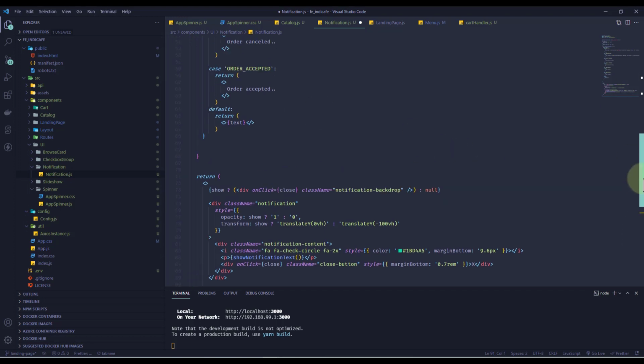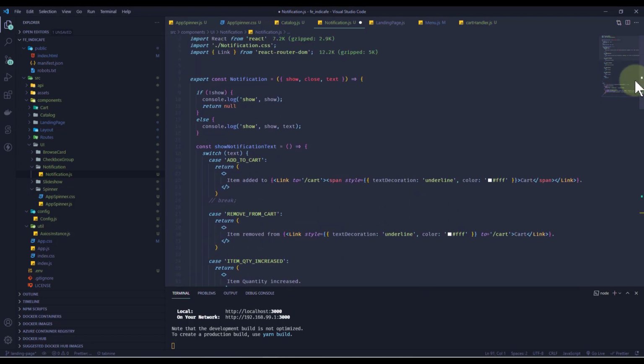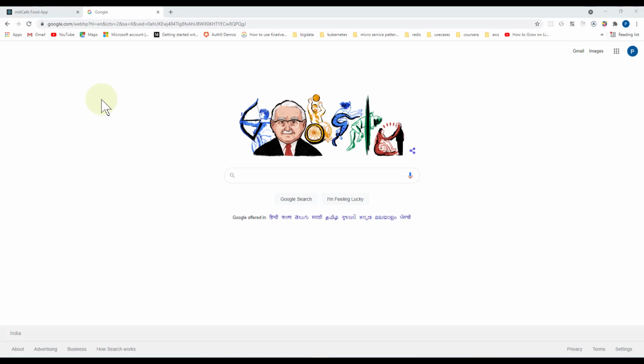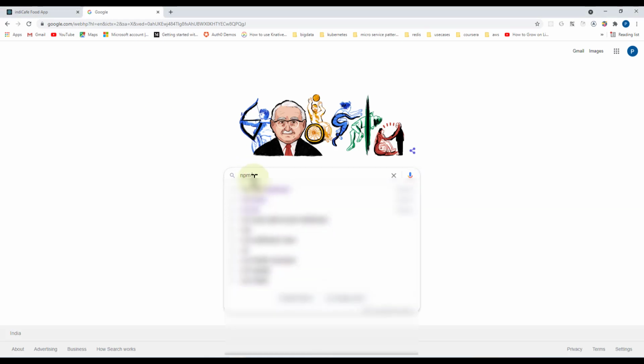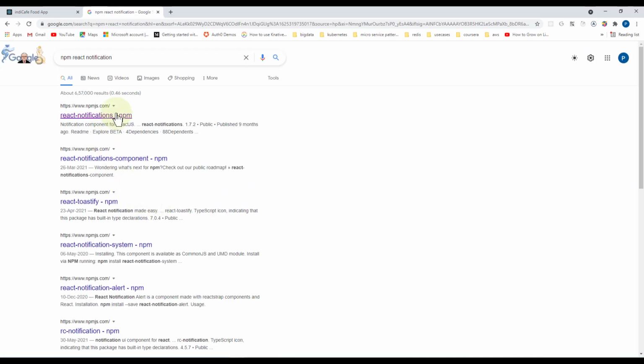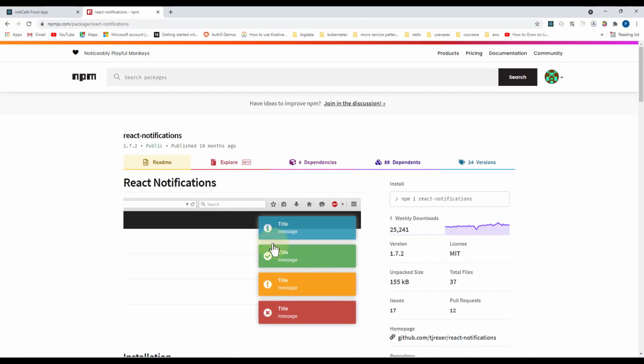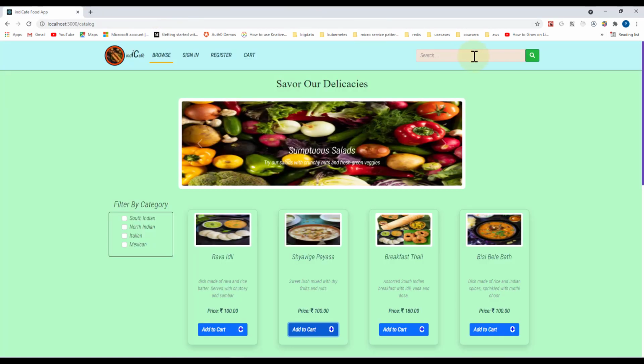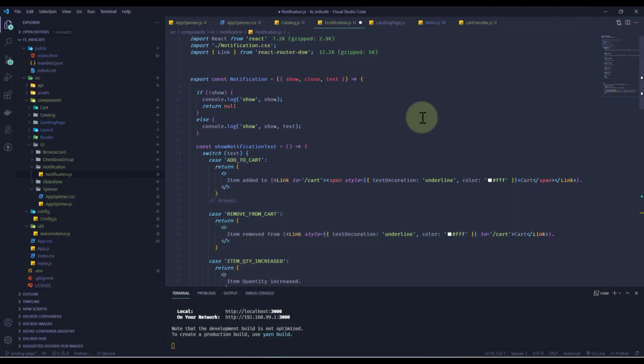Essentially, this is the kind of notification you generally see come up in apps. There are also npm packages that allow something like this. For example, if I search on Google for npm react notifications and click the first link, it should show some examples. Yeah, these are the things you generally find here. But I'm not going to use this. I have my own component which takes care of that, and I'll be using it throughout the course of this application build-up. I just cut and pasted the code here.